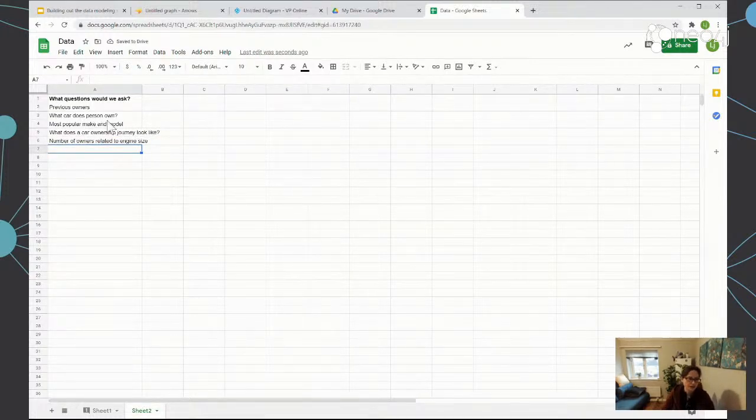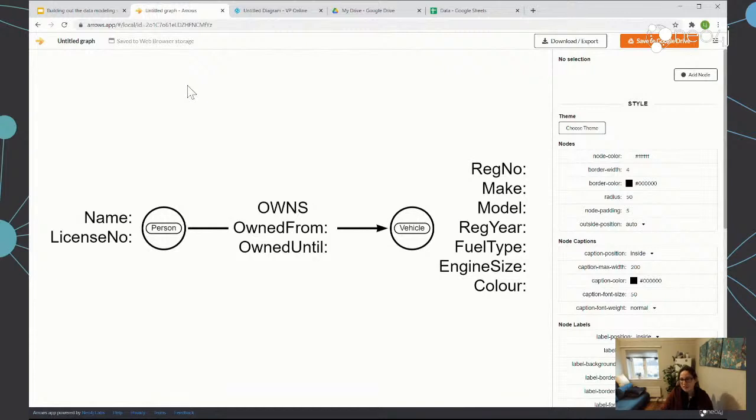So let's have a look at, so this one we've said, first iteration, most popular make and model. Let's have a look at what's going on over here. So if we wanted to answer the question, what's the most popular make and model? I need a title on here, this would make more sense.